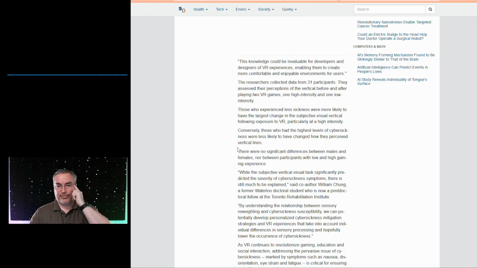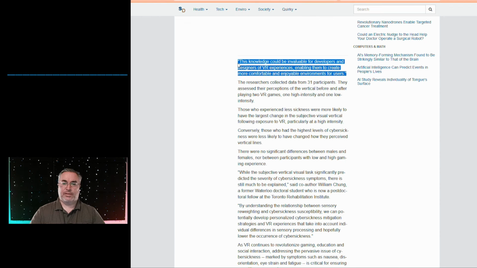Maybe it's just me because I'm not in the profession, but it says this knowledge should be invaluable to developers and designers of VR experiences, enabling them to create more comfortable and enjoyable environments for users. I think the biggest thing to solve this would be pass-through vision. So the Pico 4s that I have, when you put them on, I can knock on it twice and it'll turn on the pass-through camera, and I'm bound right back into reality. And I've done this sometimes where the world is tilted at an angle, and when I go tap, tap, I'm looking at my monitors, and my monitors are like this while my head is like this. And that basically is the embodiment of the seasickness.